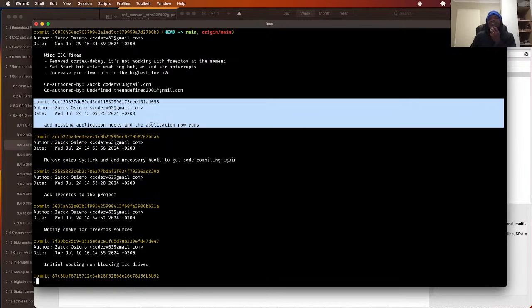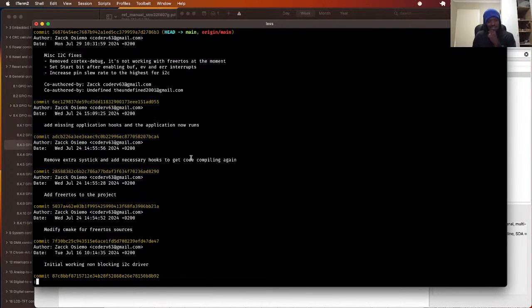We're going to review these four commits tomorrow, and it will be an explanation of all the work we did to get FreeRTOS to run in the project, although we are not using it at the moment, it's just compiling in.